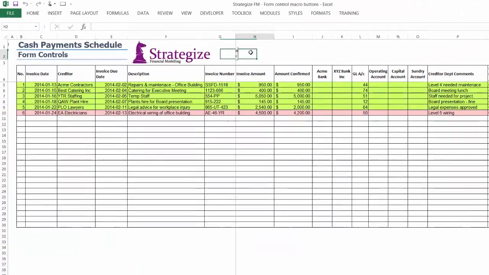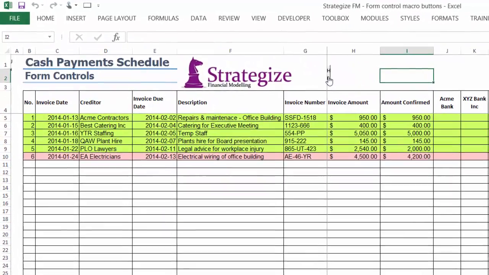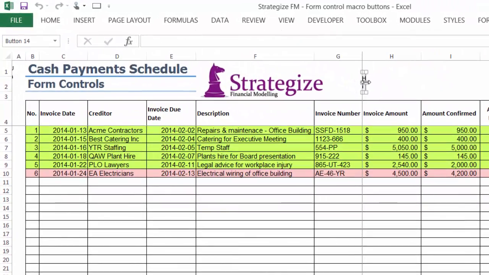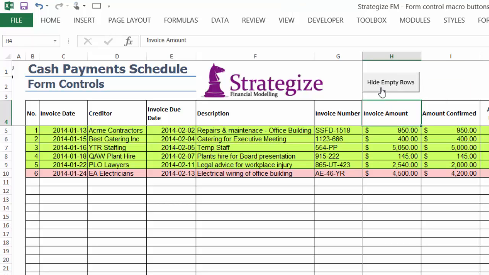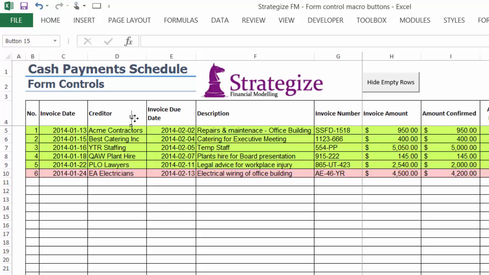We can immediately see there is a problem with the two form control buttons. The first button has shrunk and is unreadable to model users, whilst the second button has in essence disappeared from view. In this example, both macro buttons have required a manual resizing in order to be workable in this spreadsheet. Clearly, this is not ideal.